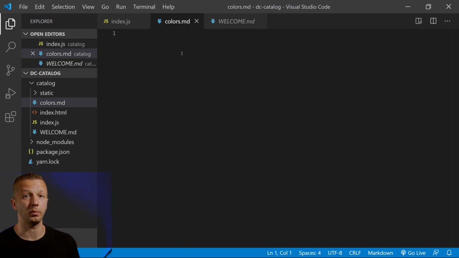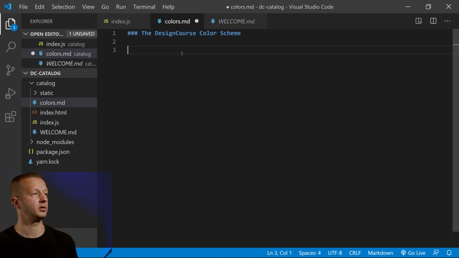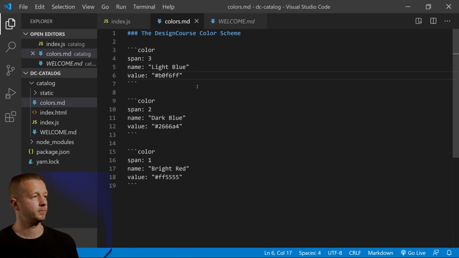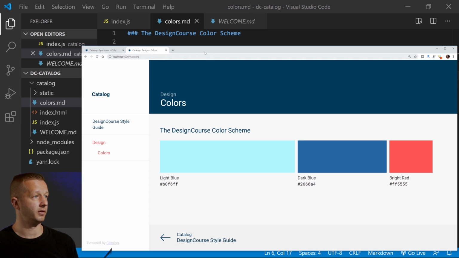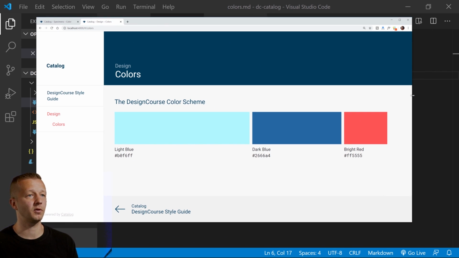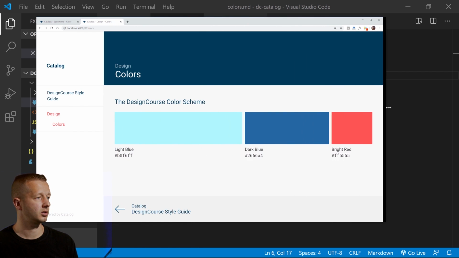So what we'll do is take that and let's have a heading. By the way, this is where the Markdown cheat sheet will help. To get an H3 element, you put three of those right there, and then we put in your title. Our title will be the design course color scheme or something like that. Then we'll paste that in. Now we save, and there you go. It's automatically styled for us, and it comes responsive out of the box.